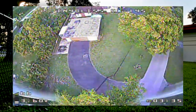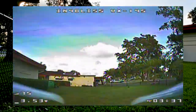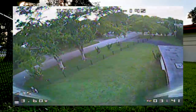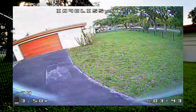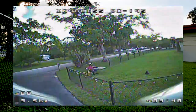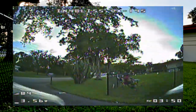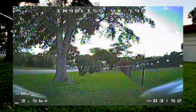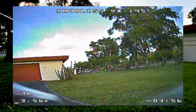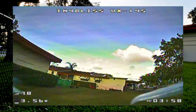Just drop it in here somewhere. Yeah, I love it. I'm flying confident like I've flown this before, but this is crazy. It's just flying really good. This is when I get in trouble because I never pay attention to my battery. That's why Amber giggled right there on my radio.